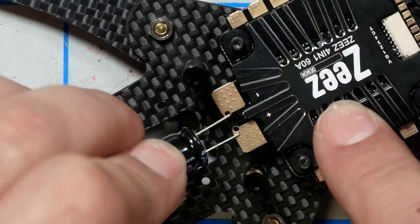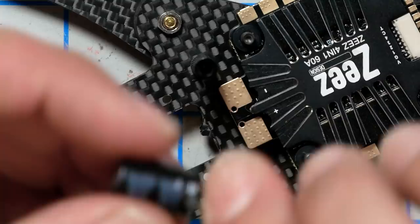I did notice something about the ESC that stands out — not all ESCs are created equal. Some of them come with these little tiny holes in them to help you mount the capacitor. What you do is stick the capacitor through here — negative to negative — and then you just take and solder the XT60 up or however you like to do it. It just holds the capacitor in place, so it's one job to solder the capacitor and the XT60. That's actually a really nice feature.